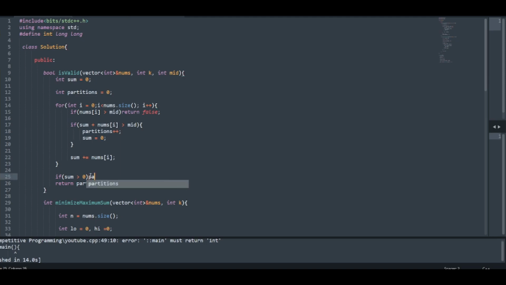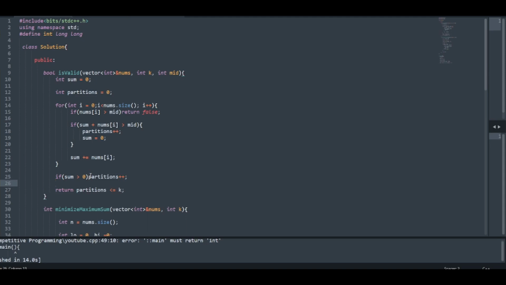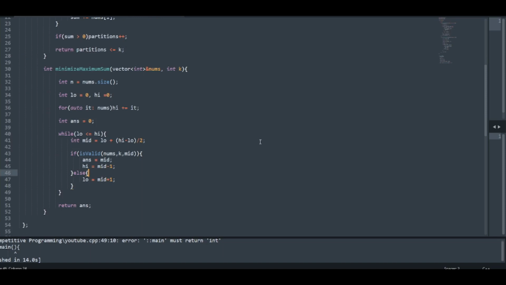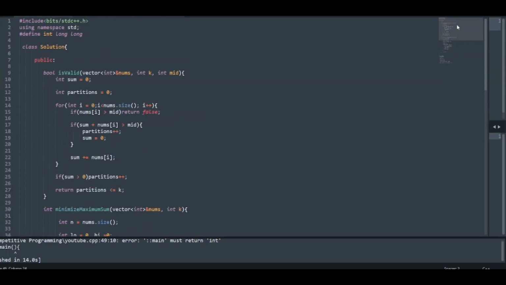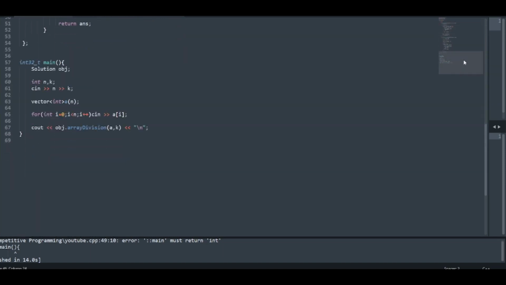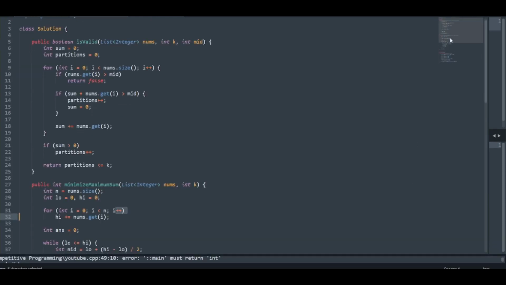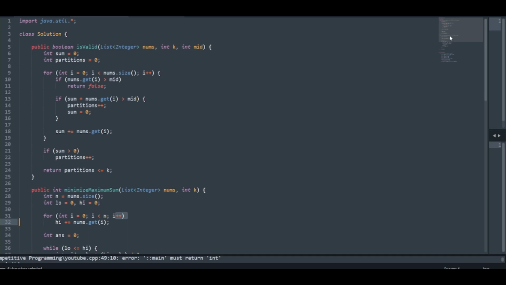So if it is the case, then partitions increments by 1. Then we return this boolean right from here, which is if the partitions are less than or equal to k, then we return true, otherwise we return false. Fine. So that's the implementation in C++. Let's see the implementation in other languages. Okay, so this is the implementation in Java.